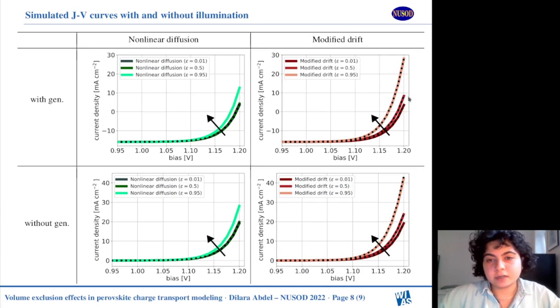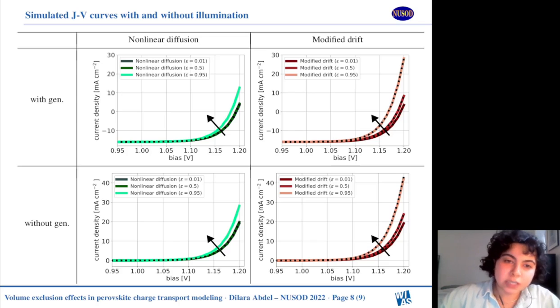We have here in the first row the JV curves for the case with illumination, and in the second for the case without. Brighter color indicates a larger choice of epsilon, and again, the colored lines correspond to solutions calculated with charge transport, and the black dotted ones to solutions calculated with Ironmonger. A similar trend for all figures can be observed. The greater the epsilon, the more the curves are shifted to the left.